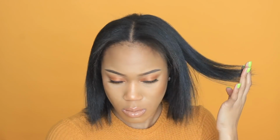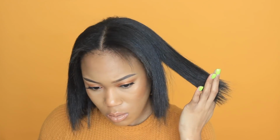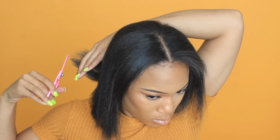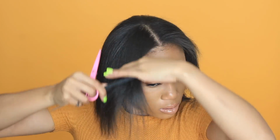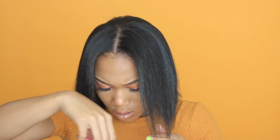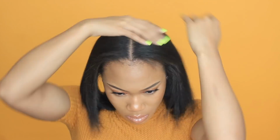So I'm going to go through now and get rid of any ends that I really felt needed to go, or that just weren't uniform with the haircut, which was far and in between. I really didn't have much that I needed to work with. But I am using these shears. They aren't like kitchen scissors. So definitely make sure that you're not using kitchen scissors or paper scissors on your hair. Definitely make sure that you use hair shears.